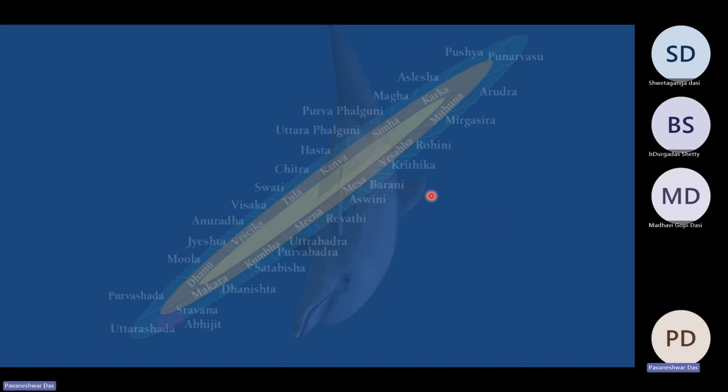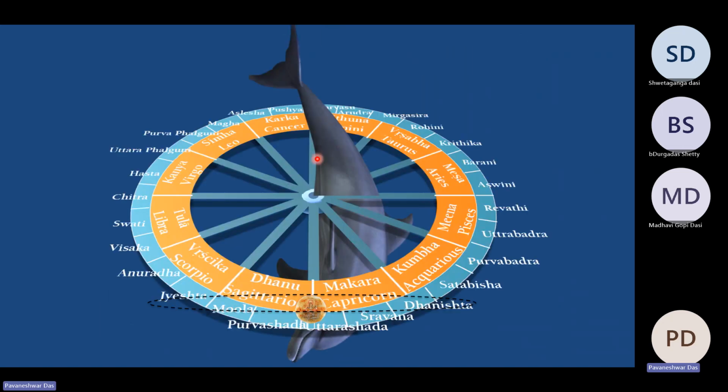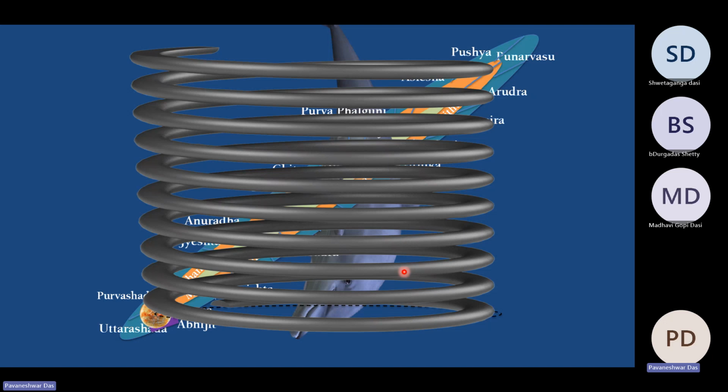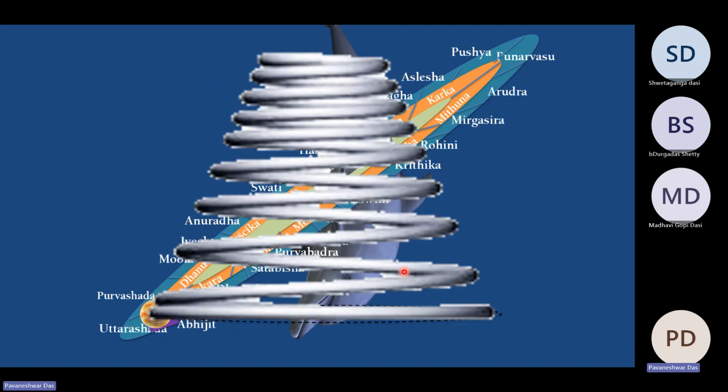The same thing we can see in an inclined plane. So here we saw the front side, and you stand here and see how this orbit is going up and down. You see, gradually going up and coming down. So this is how the Sun's orbit is moving up and down, up and down, up and down for a period of 1 year. So normally it appears to be like this. The Sun is gradually going up and down in the same place. But as we saw previously, as it is going up, the orbital length is decreasing. So this is the yearly orbit of the Sun, like a helical spring.